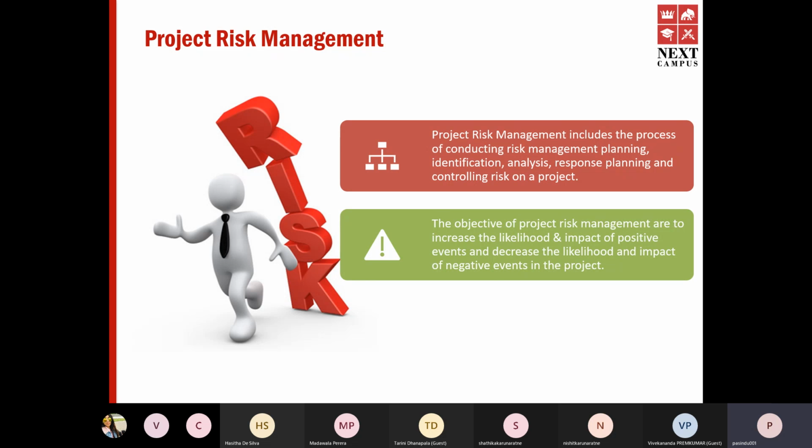In project management terms, we consider any uncertain event as a risk. If we don't know the outcome that it would bring to the project, that's a risk, because what we don't know, we can't plan. But not all risks are negative. Not all risks are bad. There are positive risks and there are negative risks. What is the difference between a risk and an issue?